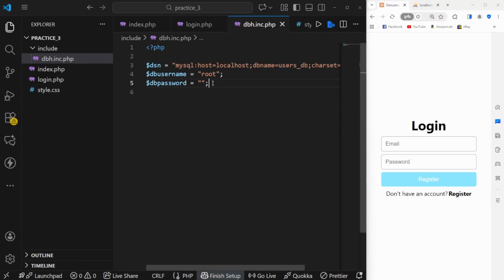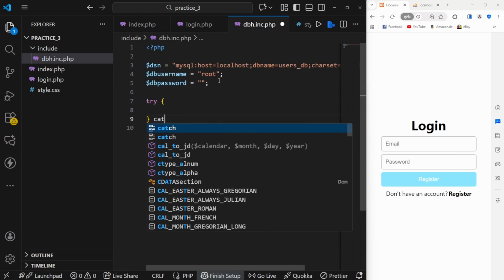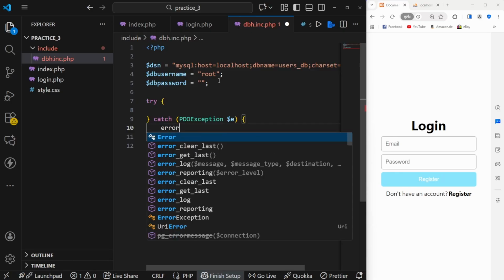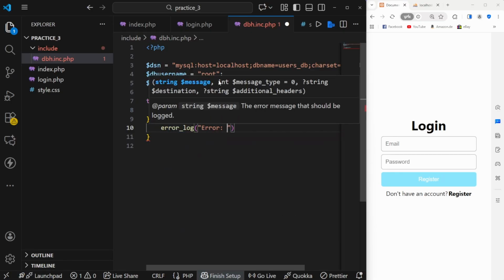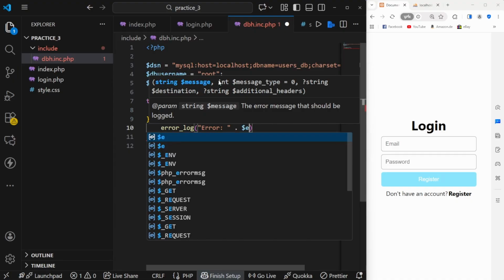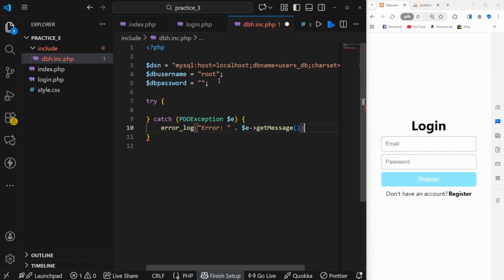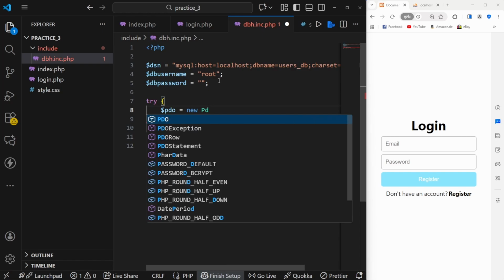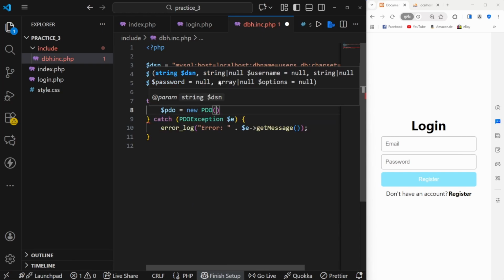Let's go to our page again, and let's create our PDO connection within a try catch block. We're going to get a PDOException object in case we get an exception. And if we get an exception, we can just use error_log, "Error:", and let's concatenate that with our getMessage. So we're logging the error message in case we are getting an error. And otherwise, we're just going to create our PDO object that is equal to our new PDO constructor. The constructor, again, accepts a couple of arguments like DSN, DB username, and DB password, like so.